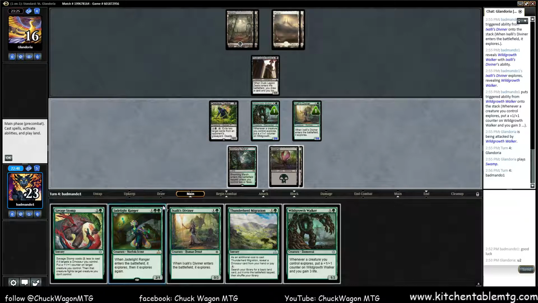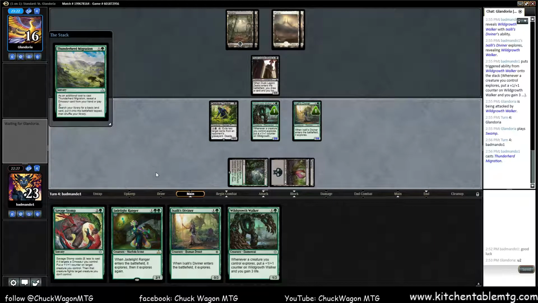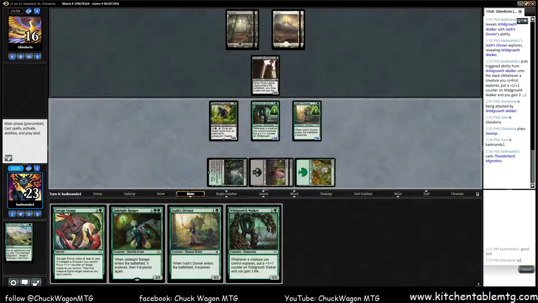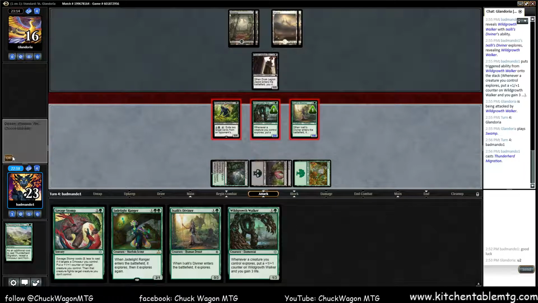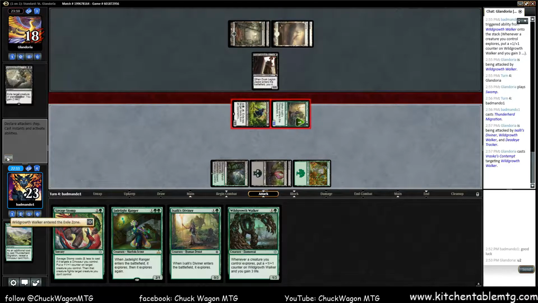So I think what we'll do is get our, I don't think we have a dinosaur. So let's go ahead and cast this. And get another forest out there. And I think what we're going to do here is just swing away, because I'm expecting all these creatures to die. I think so. Okay. Maybe not.